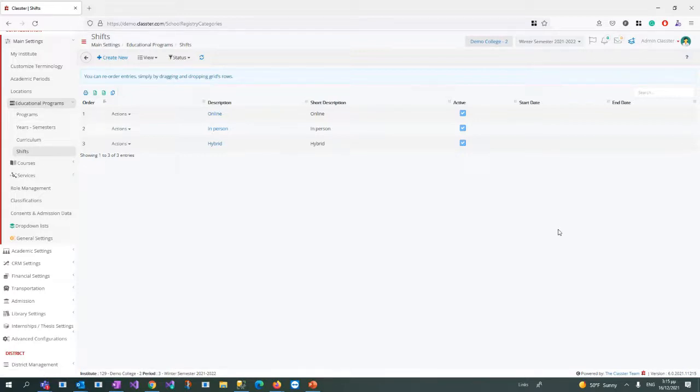For example, if I have one program, but in the second year the students can select to follow different specialties, which means that they may have some subjects, some courses in common, but based on their specialty, they may have some different courses. Then we can add the specialty here, and we can use this field for this purpose.